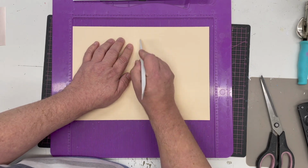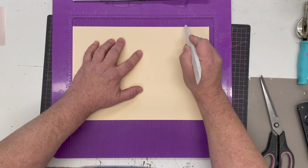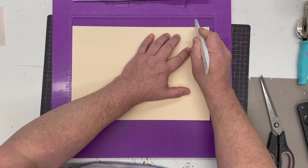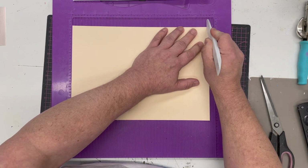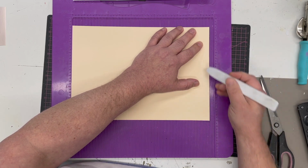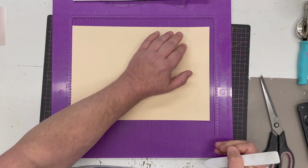Then we need to go again for another 3 3/4, so that measurement is 9 1/2. Then obviously it's at 10 1/2, and then at 11 1/2, and that leaves a really nice little 1/4 inch strip to adhere it at the side.